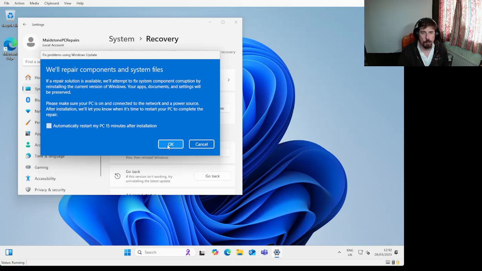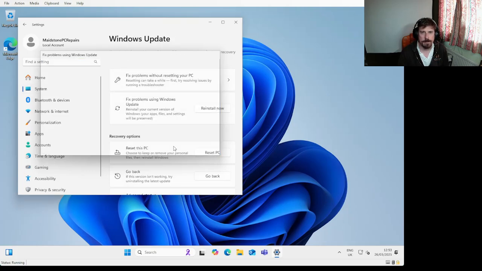If you want to just walk away from this, you can tick the automatically restart my PC button, but for me, I tend to like to know what's going on. The process can take a long time because it's got to download Windows first and then install it. So I would be reckoning for an average computer and an average decent speed broadband connection, you're probably looking at about an hour and a half or thereabouts to complete the process. So I'm going to click OK on that.